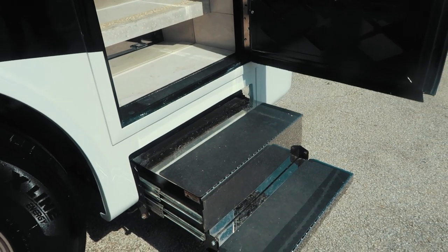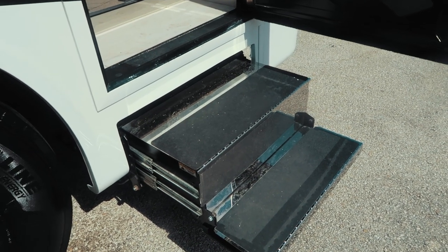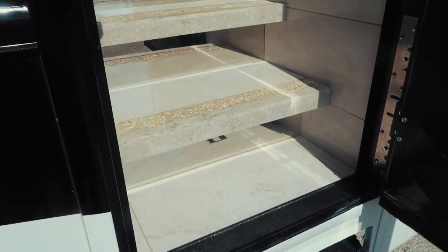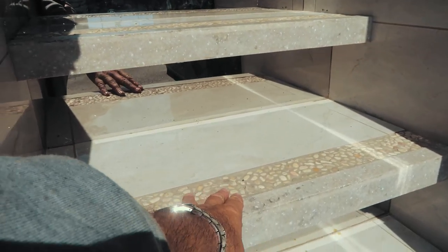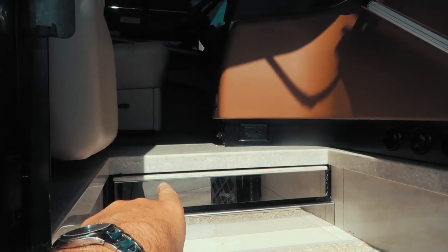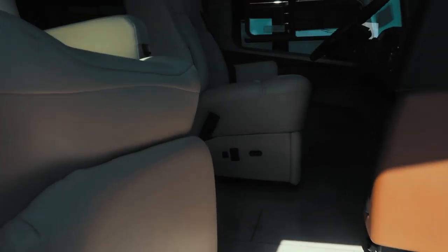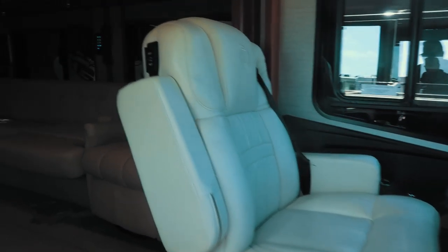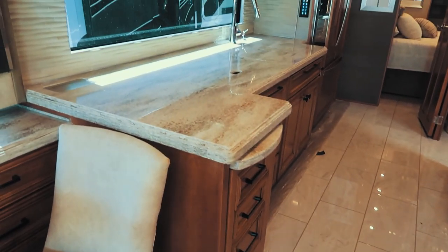As soon as you come into the entrance here, you can see the big difference. These steps automatically retract and they're lighted. Stainless steel on the top. You also have lots of marble. And look at this grouted stone in the steps. Once you're up inside and you're getting underway, this piece here slides out and covers this hole. Ample room once you're inside with the real shiny ceramic tile.